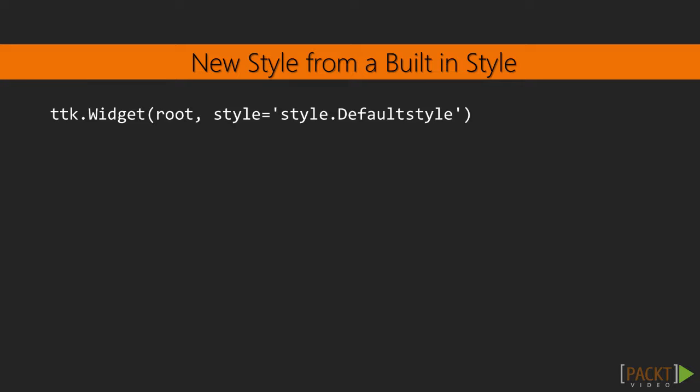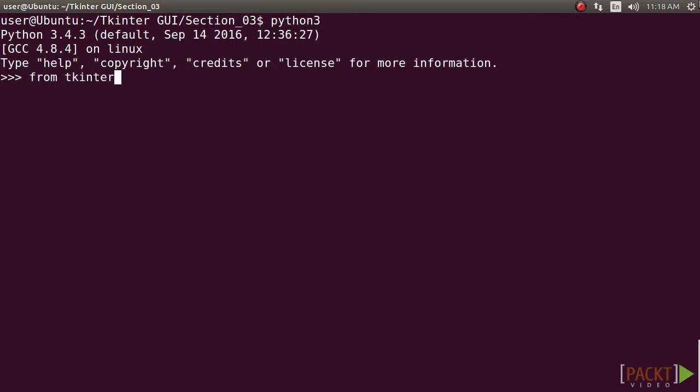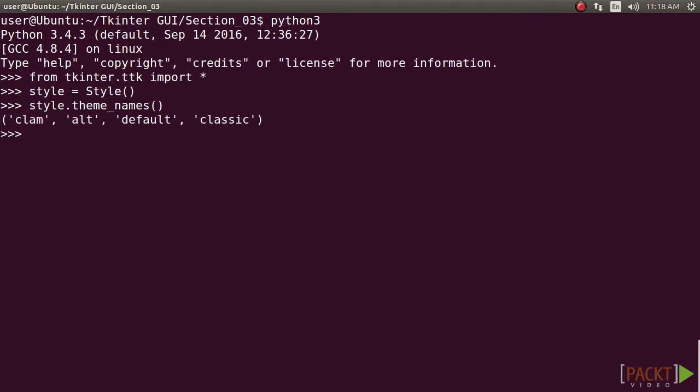Next, we will discuss ttk theming. Style is used to control the appearance for individual widgets. Themes, on the other hand, control the appearance of the entire GUI. More simply put, a theme is a collection of styles. Grouping styles into themes lets the user switch designs for the entire GUI all at once. Like styles, all themes are uniquely identified by their name.